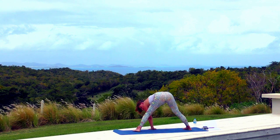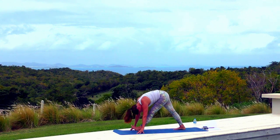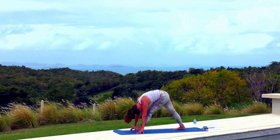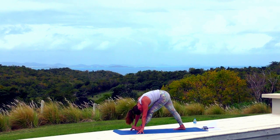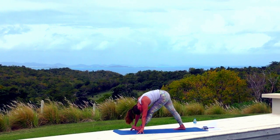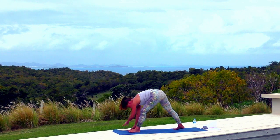Bring your hands under your shoulders, halfway lift, walk to the back of your mat into low lunge, and then shortening up your stance, coming into pyramid fold. So your back foot's at about a 45 degree angle. You can come onto your left heel, but square up your hips by pulling your left hip back, your right hip forward. And there's a micro bend in your left knee.